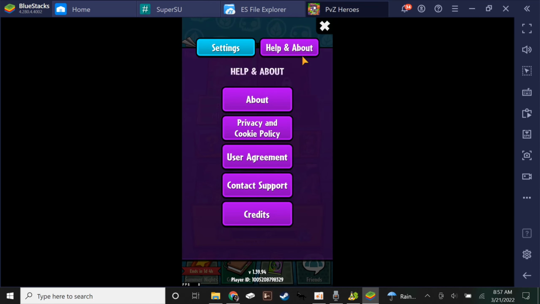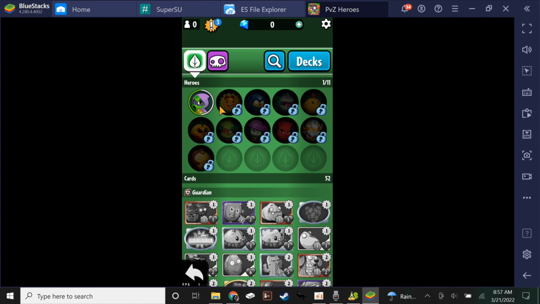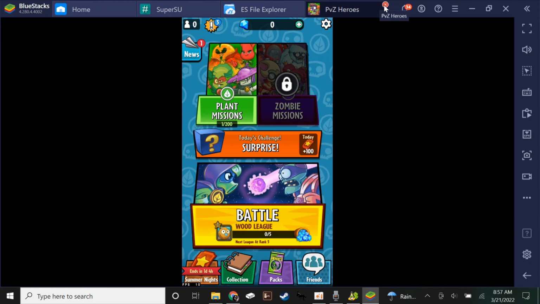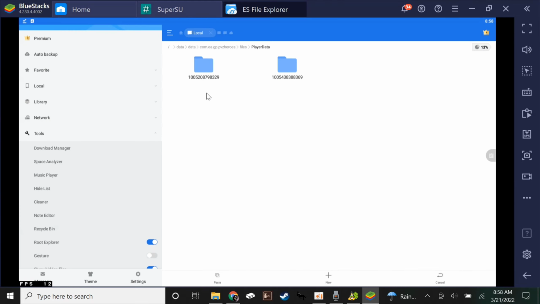And yeah. So I'm just opening it back up. So as you can see, BlueStacks Heroes, that's my username. Just made it up. Collection, we should have absolutely no heroes. Yep, no heroes. And jack all, F all. And yeah. So once you do that, close PvZ Heroes. Then open ES File Explorer back up.